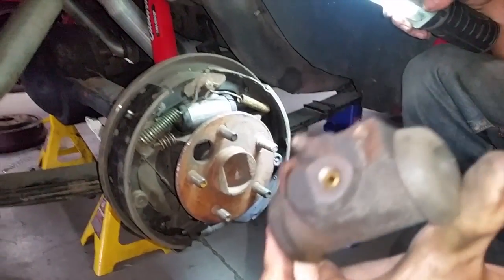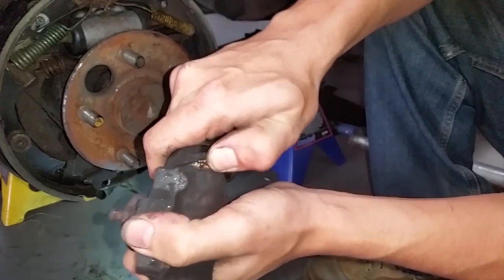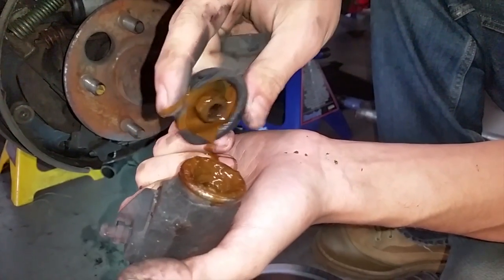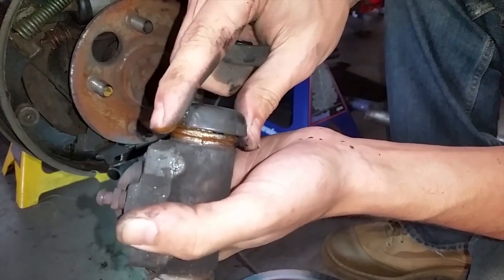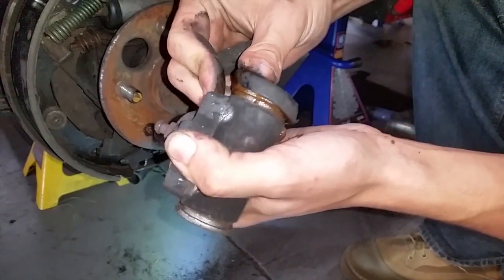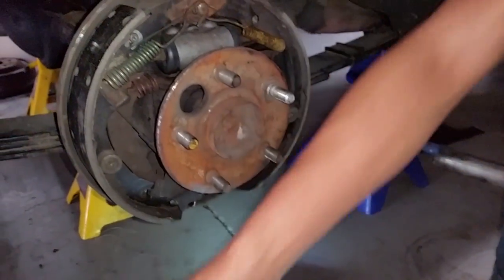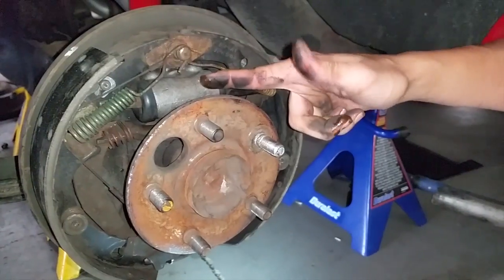This one is dirty. It's not leaking too bad if you want to pop out the caps, but there's significant leakage on this side, which is not good. It seizes up and you won't be able to use your drums — brakes are very important. You probably don't want that locking up on you while you're driving, so that's why we replaced it with a nice shiny new one.